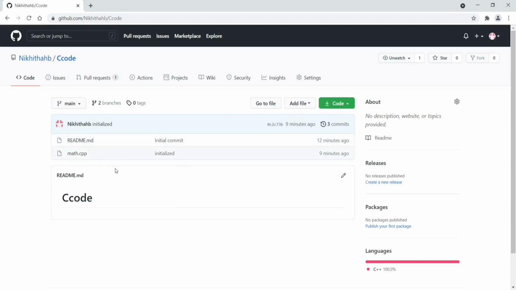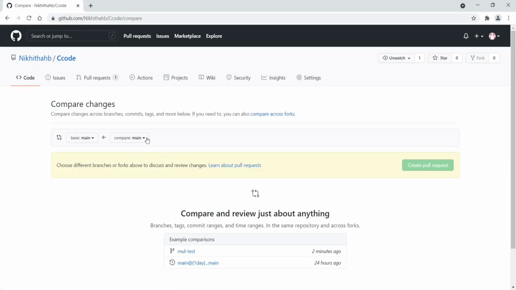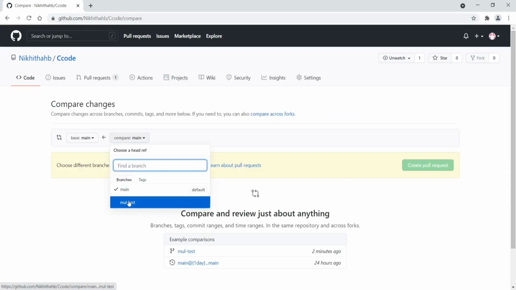So now let us know more about the GitHub forking. But before that, let us know about the merging of the branches. So now what I feel is that multiplication operation is needed in my file. So I need to merge both branches, the files of both branches. So to merge the branch, I'll go to the pull request here, and I'll select the multiplication file, and I'll click new pull request. Now here I need to change branch from multest.